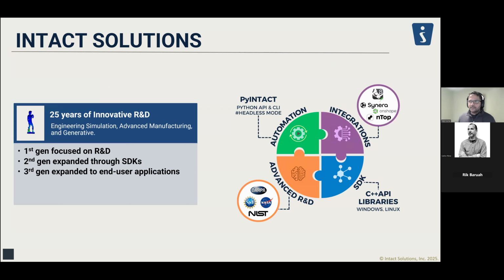So many of you already know us. We are Intact. We have been around for almost 25 years, mostly doing research, but 2 years ago, we made a splash bringing our next generation simulation technology, especially starting with Grasshopper in Rhino. Since then, we have also introduced our integration within nTop and Synera, more computational design tools. And now we also have our automation product we call PyIntact. So if you're a designer who uses multiple tools, all working together to aid your design, and you want simulation in your workflow, then the Python API or command line interface can help you there. All of this is our third generation technology now, very robust, and we have built it over the years.